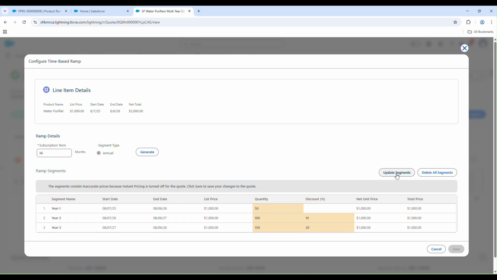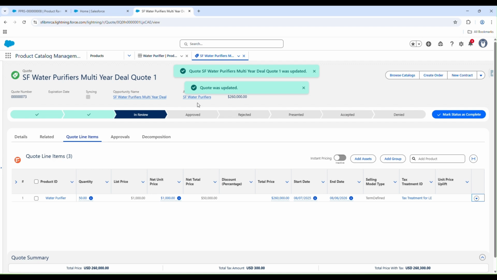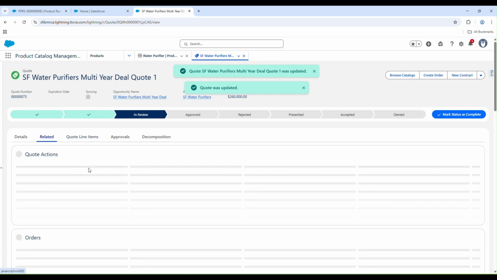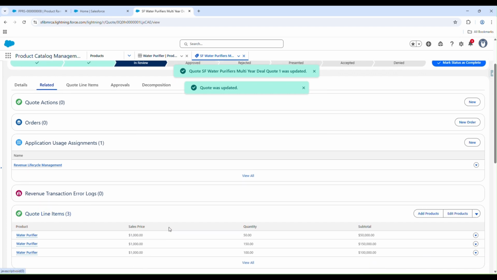And let's click on update segments, save this. And the quote is saved. If you notice, you can still see one quote line item, but however, the quote line items you will see as 3. And if you go to related, under the quote line related list, you should see 3 quote line items with different quantities.